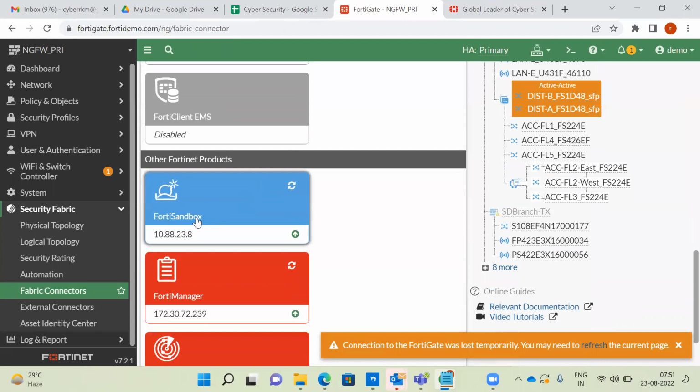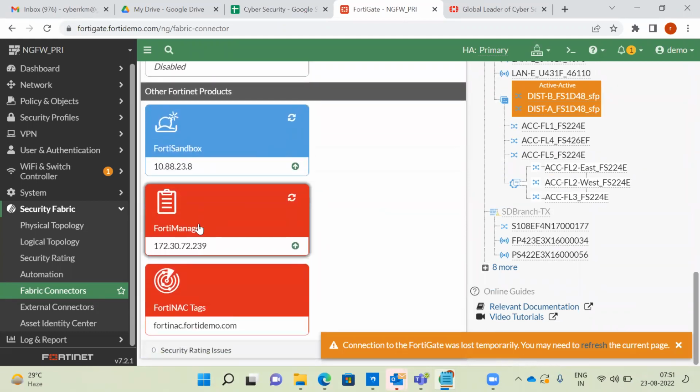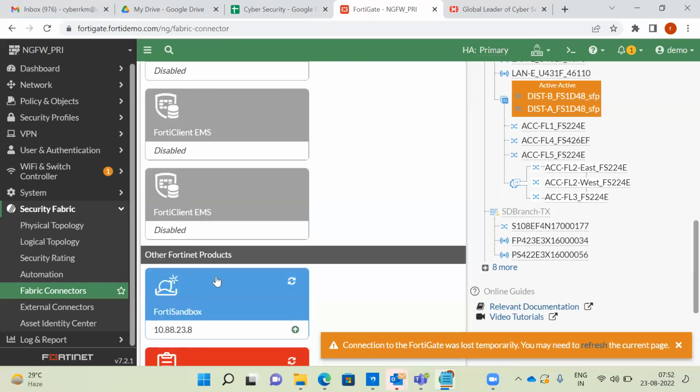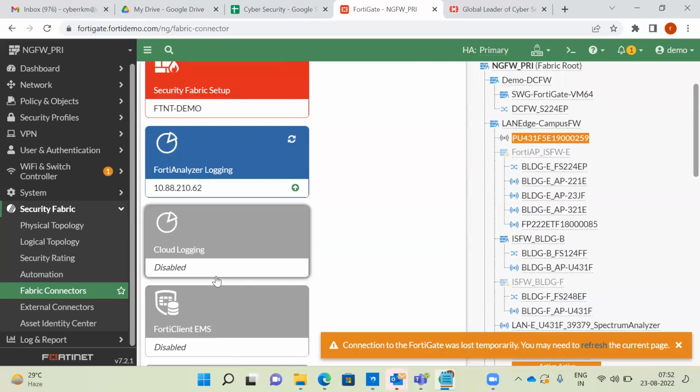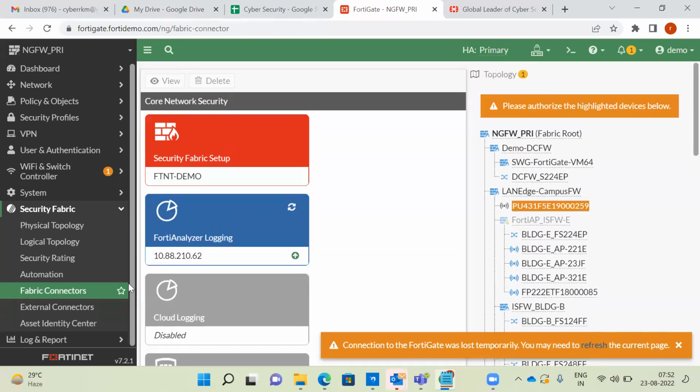We can integrate the sandboxing, which is for malware analysis, and FortiManager for managing all the firewalls. FortiNAC is network access control, dedicated to the endpoint side. So these are all the other products we can integrate with the FortiGate firewall.